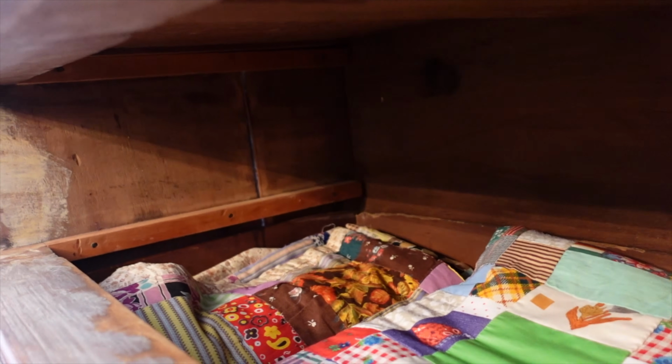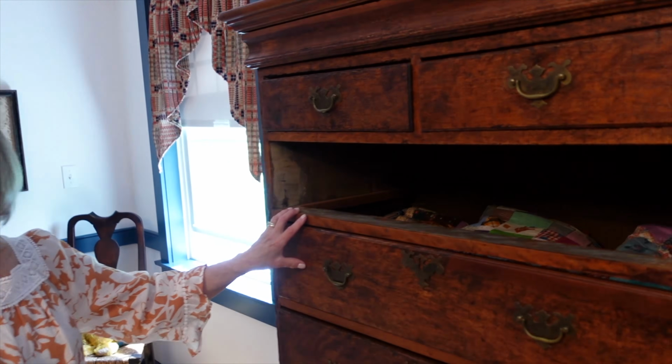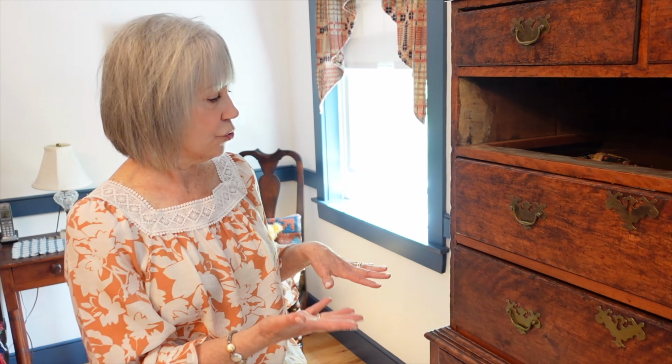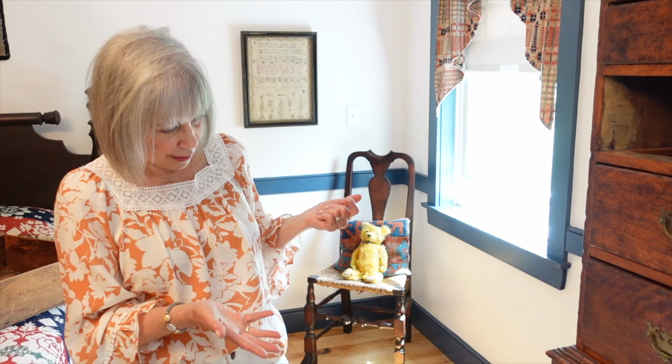Can you see how dark it is in here? Not sure if you can. Yeah. And I did have a little repair work. Things break over the years. Right. Or sometimes these could have been stored in barns, or the drawers taken out and put on damp things. So maybe that's why the drawers, I don't think they are original. But again, you can't know everything about the piece.